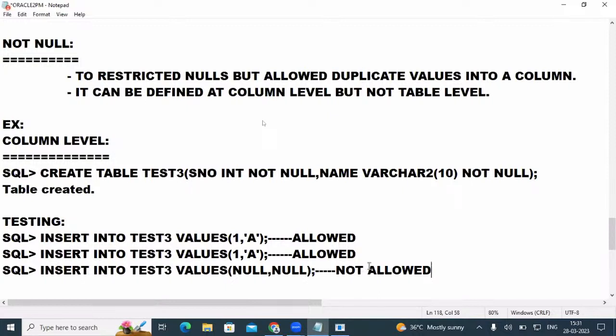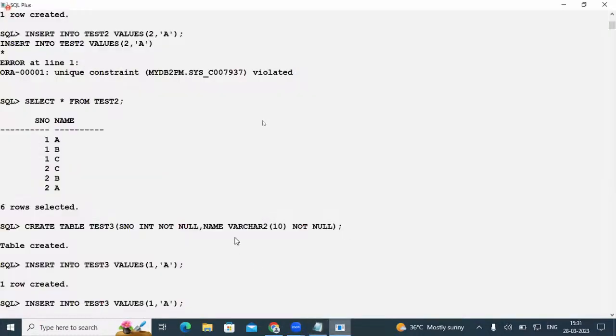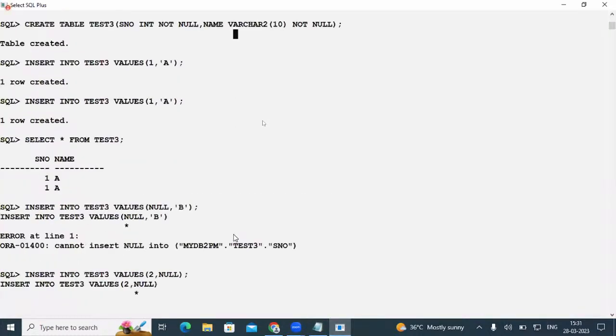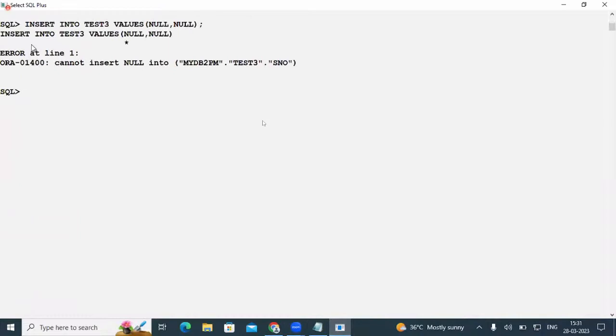Okay. Suppose at a table level, if you want to see, observe, if I want to create one more, that's number 4. Let me see your table level. Suppose you try to create it now. Varchar 2 here. And at the end of the table, I'm applying what now?